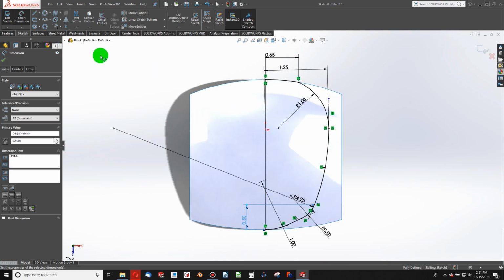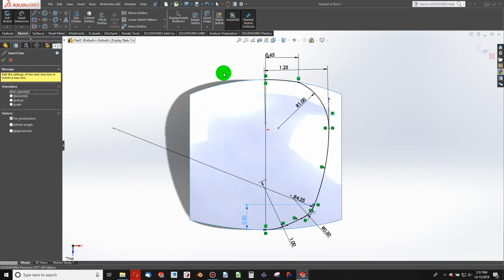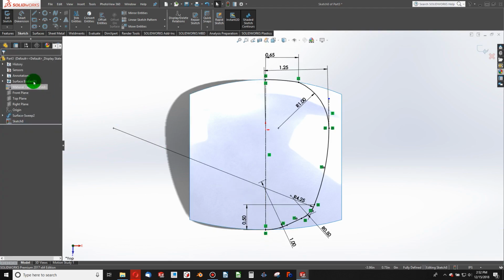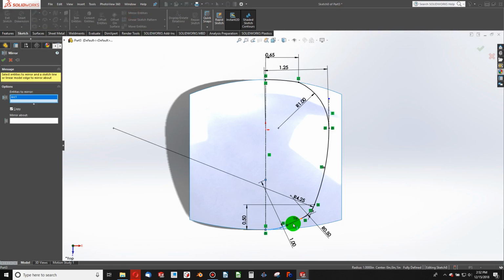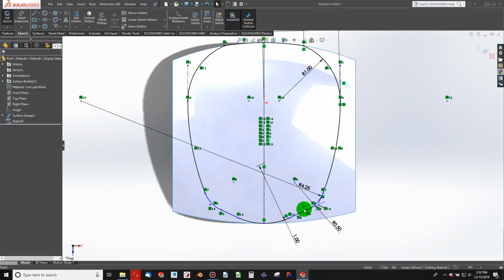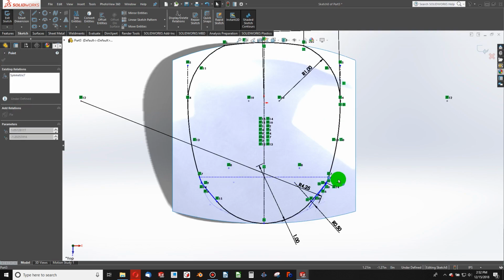Okay, I am going to create a center line. And I'll create a sketch mirror. And I'll move these entities over this line. And now, of course, I'm not fully constrained.